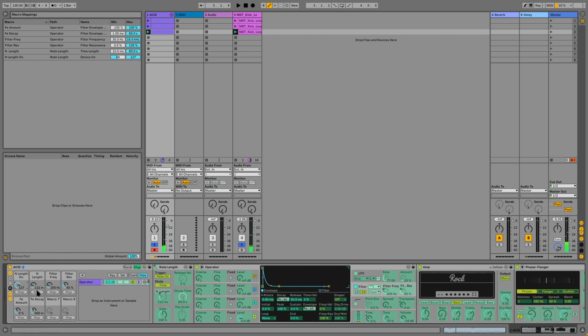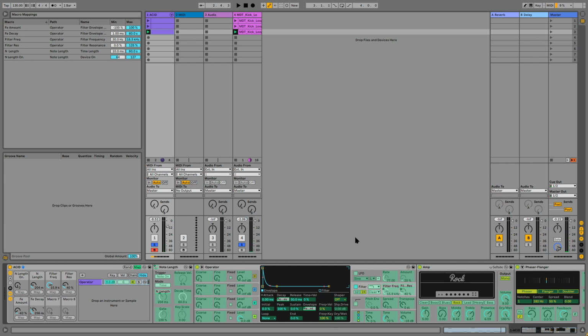So if we change the envelope amount, let's bring the filter down. Let's bring the note length on and drag it out. Okay, we need to bring the filter amount up. Maybe turn this off. Bring the decay down. Now if we go on the opposite, so we need to go up and then into the opposite. Now we get an attack. Awesome. Okay, let's keep that.